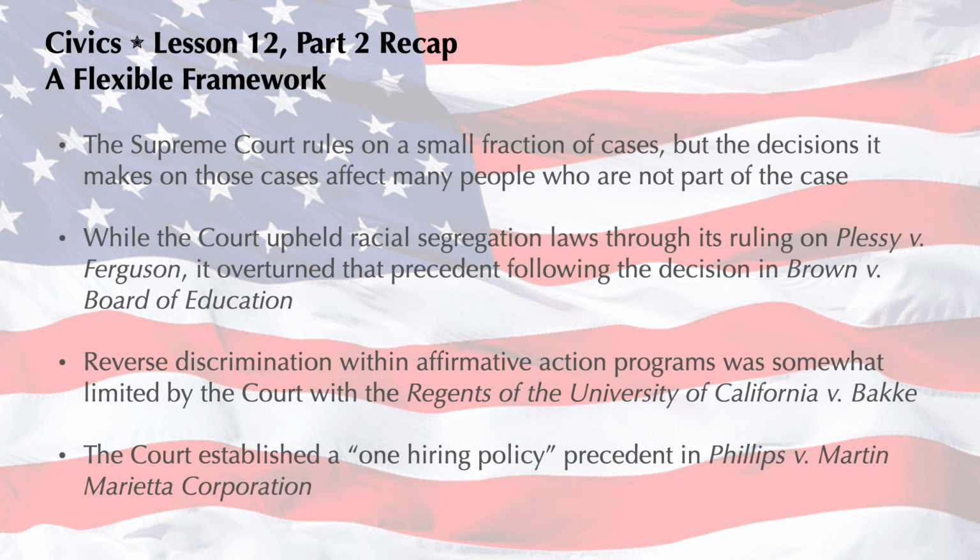So that's the way it is with Lesson 12, Part 2, A Flexible Framework. By this point, you should know that the Supreme Court rules on a relatively small fraction of cases, but the decisions it makes on those cases affect many people who are not part of the case. While the court upheld racial segregation laws through its ruling in Plessy v. Ferguson, it overturned that precedent following the decision in Brown v. Board of Education. Reverse discrimination within affirmative action programs was somewhat limited by the court, with the Regents of the University of California v. Bakke. And the court established a one hiring policy precedent in Phillips v. Martin Marietta Corporation.